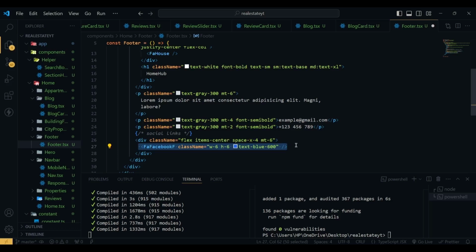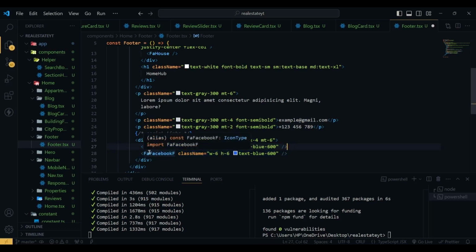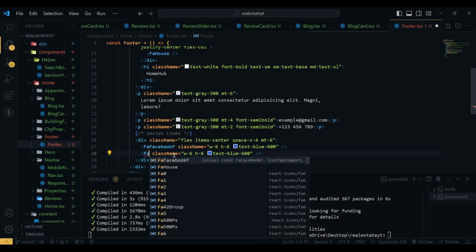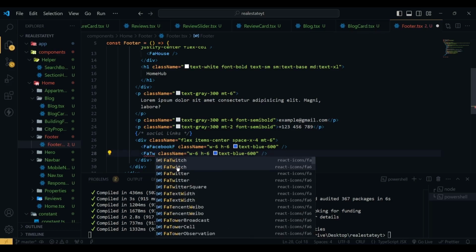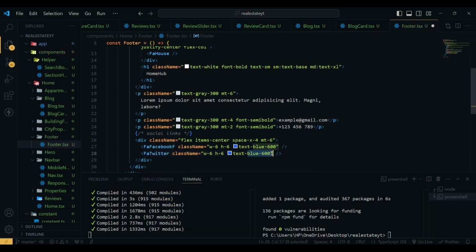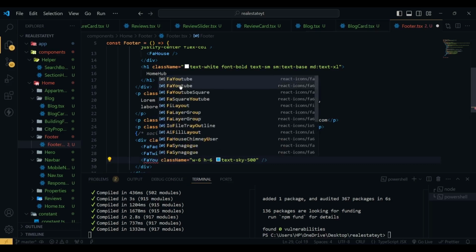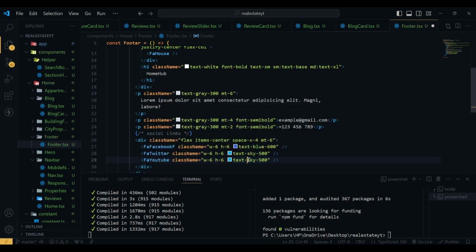And I'm going to copy this one, and the next one will be FA Twitter, and the text color will be text sky 500. And then we have FA YouTube, and the text will be red 700.